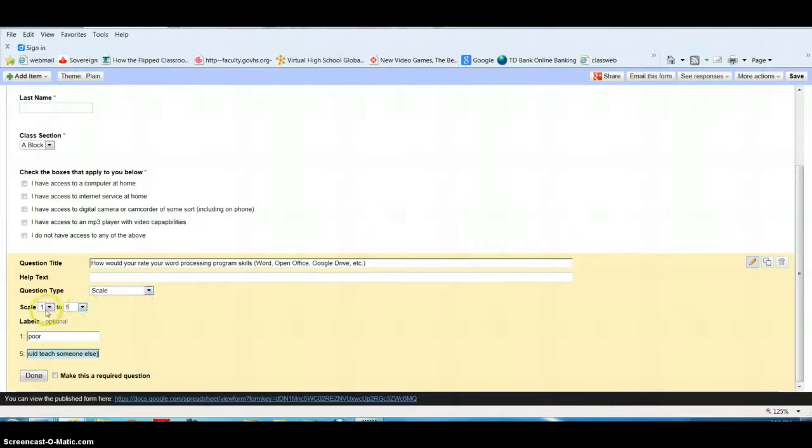Okay, so I've got a scale question, 1 to 5, but I could change these if I wanted to, but I'll keep the 1 to 5.